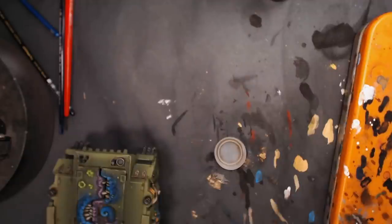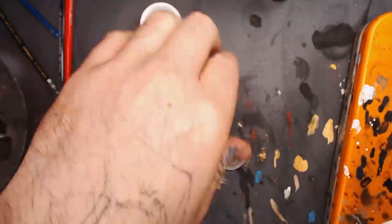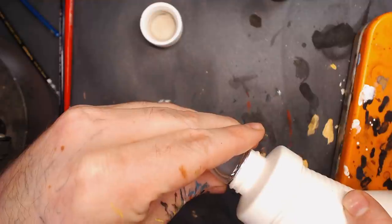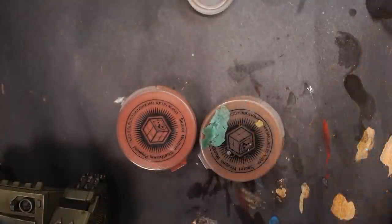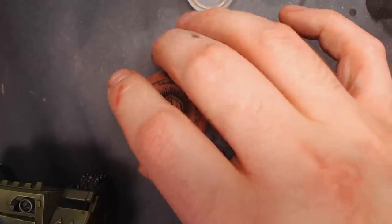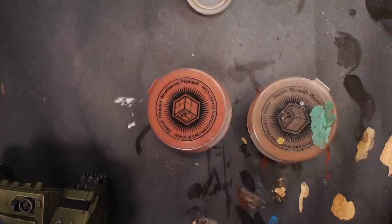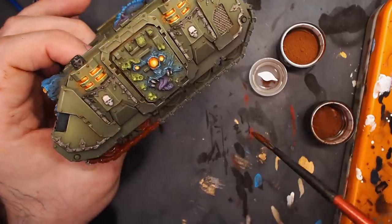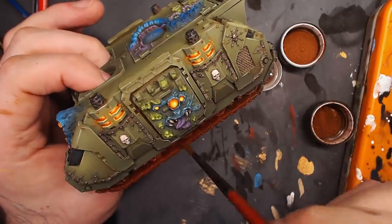All right, let's introduce some pigments. Now, a lot of times I like using straight medical grade alcohol, 99%. And I'll use this because it dries super fast. And this is what I can introduce some of my weathering powders into. For this project, I've got some violet and some rusty, like red rust from Secret Weapon Miniatures. Lots of companies make pigments. Some of them are more gangster than others, aka they're less forgiving, I think is the correct term.